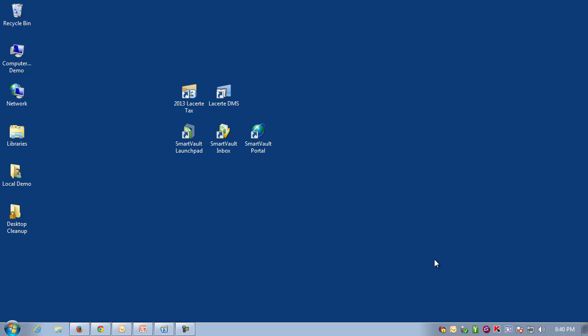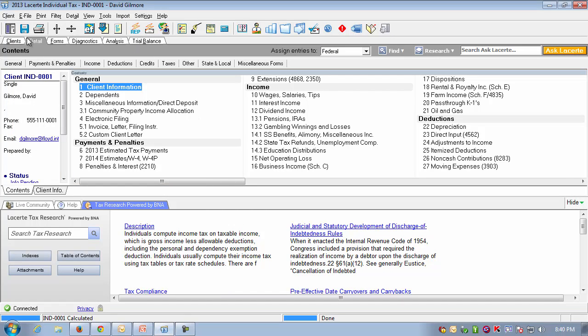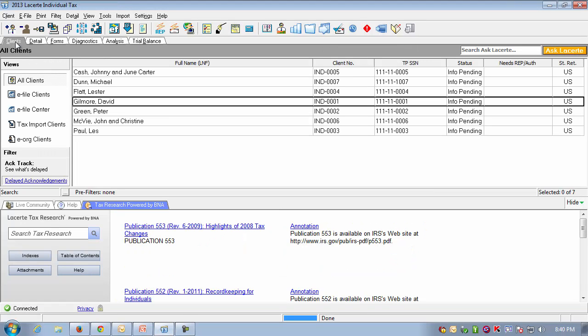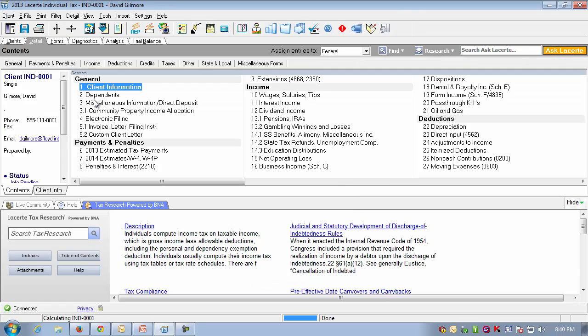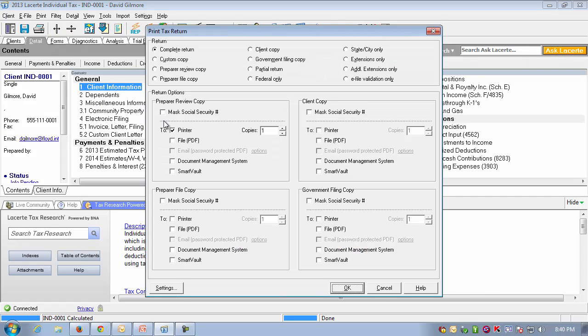Now another way to import clients, let's say after you do this import, maybe in Lacerte you've added some more clients since you've done the import. You can also import automatically just by printing out tax returns from inside Lacerte. So if we're on a particular client and we go to print the tax return out, let's print the client copy and the government copy, let's say, and we'll go ahead and select to print to SmartVault.